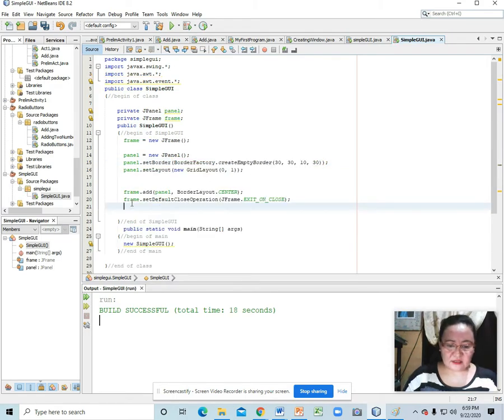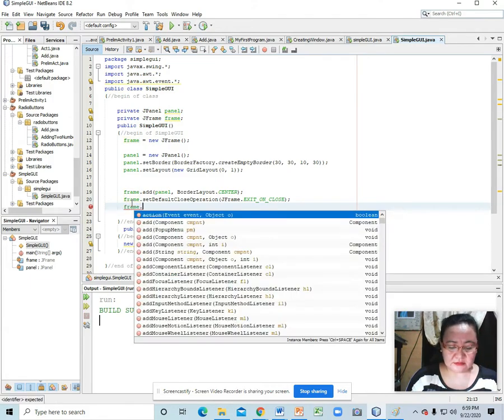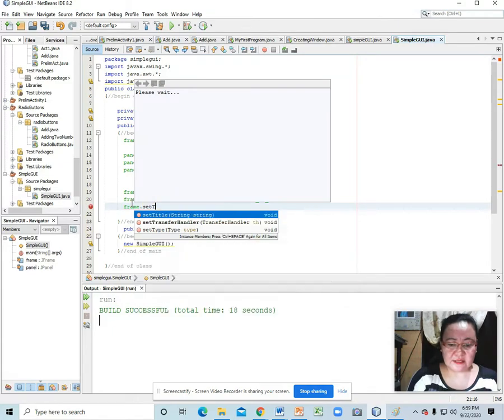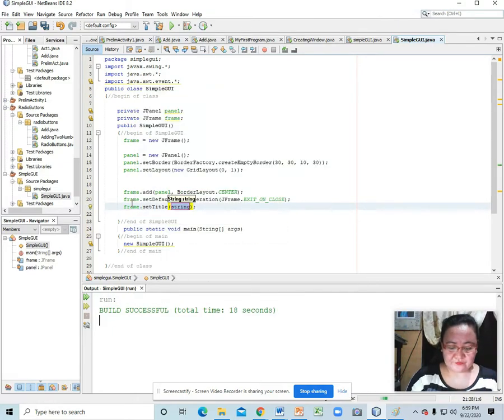Okay, so let us continue adding some elements in our frame. Let us put a title in our window by typing the command frame.setTitle, "Simple GUI".